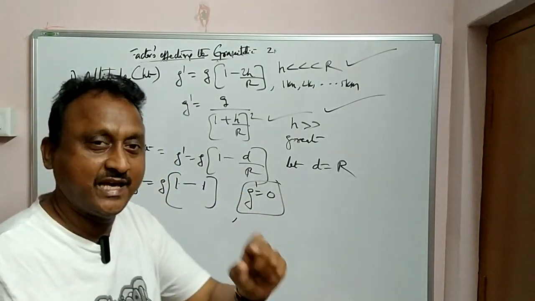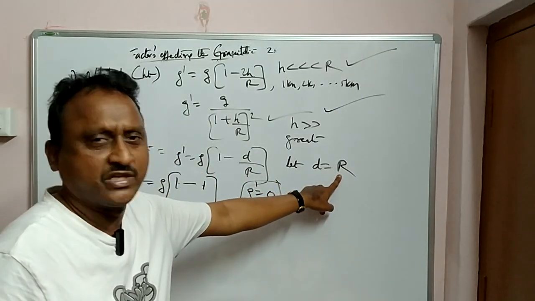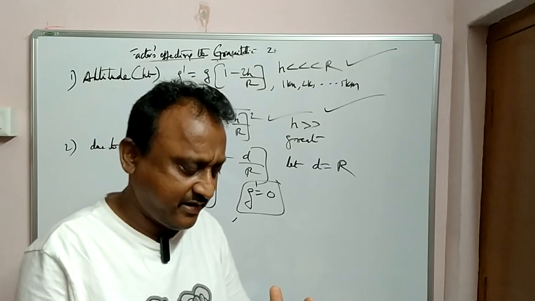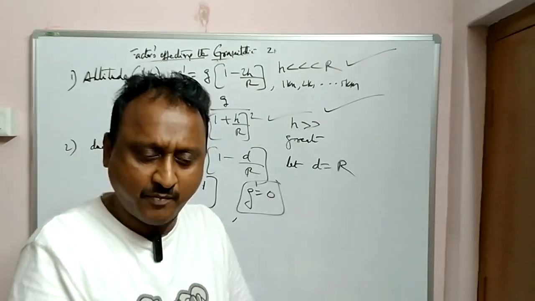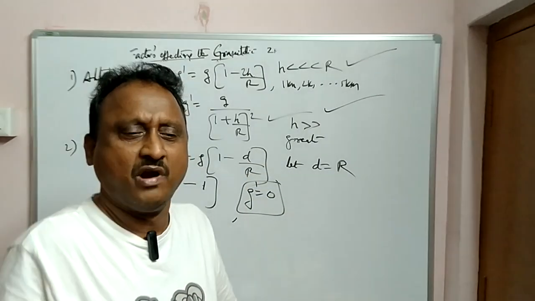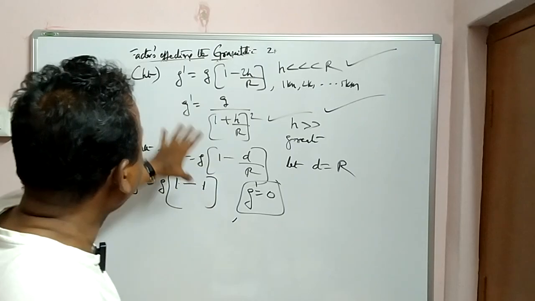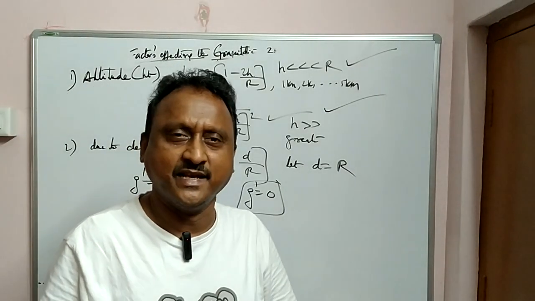Where does this happen? At the center of the earth, you can see. At the center, when d is almost equal to r, there is no gravitation, no acceleration due to gravity. There the body will be in the air only, floating in the air. It won't come down because the G value is almost 0. Not even by jumping, it will stay in the air. So these are the things you have to understand regarding altitude and depth conditions.